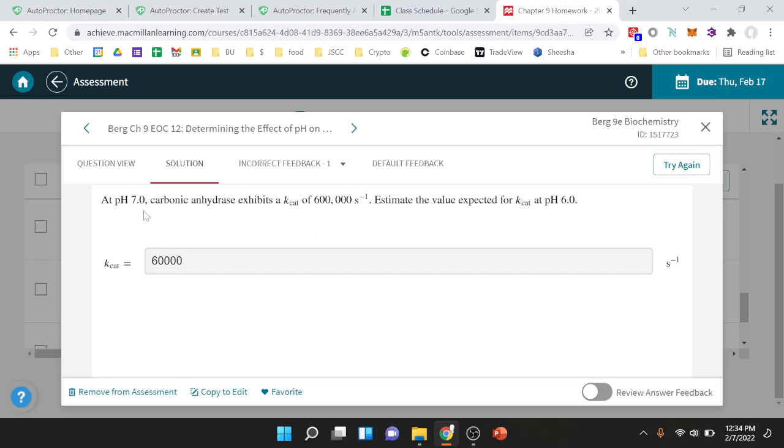So, what does it mean to go from pH 7 to pH 6? You're making it more acidic, but what are you doing to the H plus concentration? It's rising, but by how much? A factor of 10, right? Each pH unit is a factor of 10. If you went from pH 6 to 5, that'd be another 10 times. And so 3 pH units would be 1,000, right?